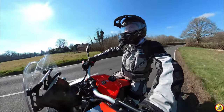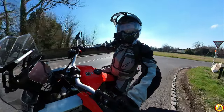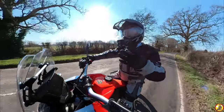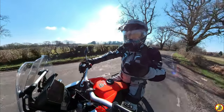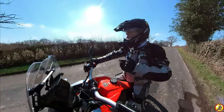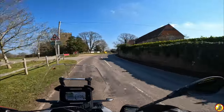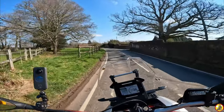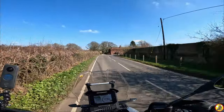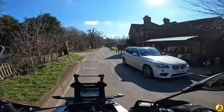A narrower seat doesn't mean less comfortable — it doesn't seem to be so far anyway; longer journeys will prove that. I believe this does have self-cancelling indicators, but like the Moto Guzzi they're not for stopping you having to cancel them yourself — more for if you forget, which is a nice touch. It takes about half a mile for them to switch themselves off. I'm very much looking forward to getting this bike fully run in so I can enjoy the rev range more. Down at the lower revs, around 3,500 to 4,000 rpm, it feels very nice — not lacking in torque at all, the engine sounds glorious.